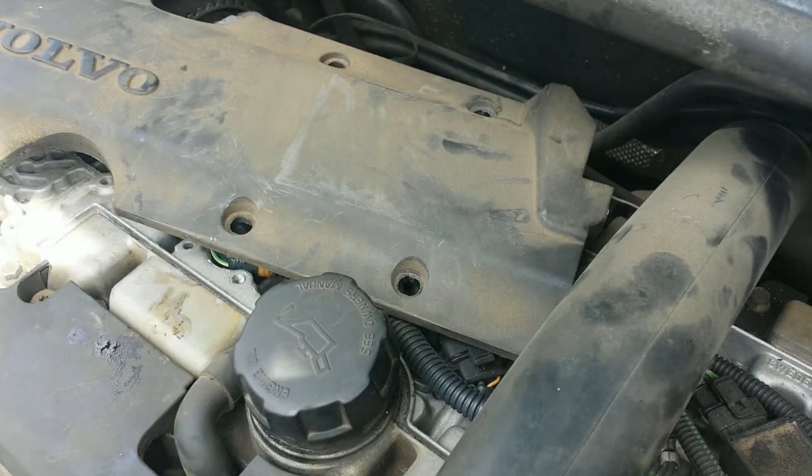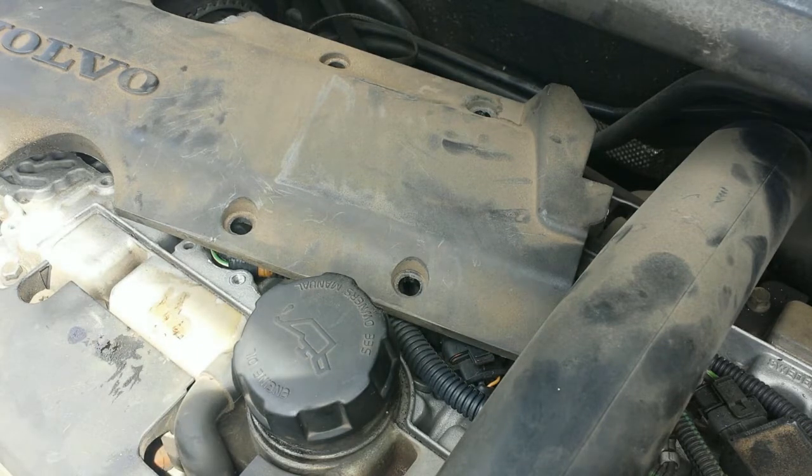Hey everybody, Thrift Store Hacker back again, and today's Workbench Wednesday. Instead of at the workbench today, we're going to be out working on the car. I got to change the spark plugs on this 2002 Volvo S60. It's a 2.4 turbo with a 5-cylinder in it, and it's pretty simple to do.